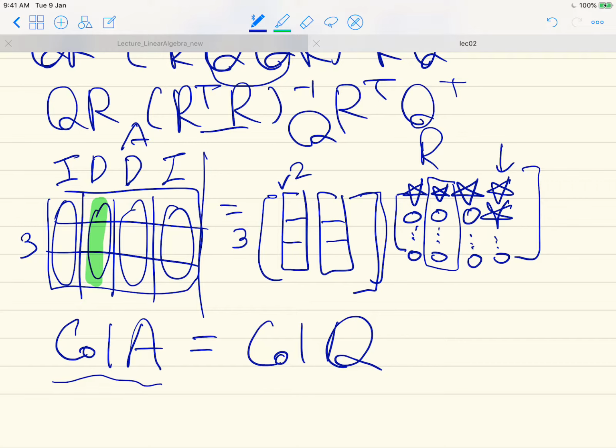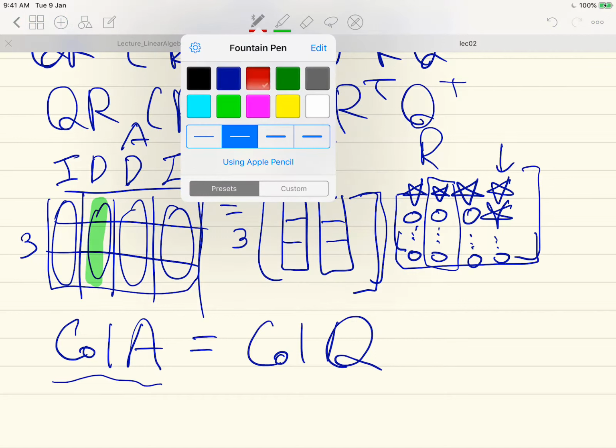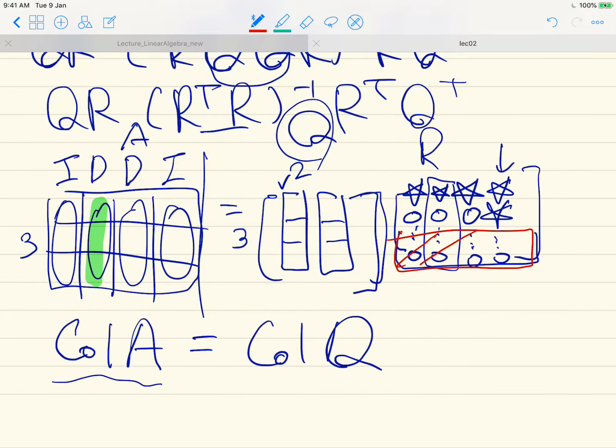That's when we complete the construction of Q, and thus we don't need this part at all. So correspondingly, Q will have 2 columns, right? And thus R will have 2 rows, right? That corresponds to the linear combination coefficients. So this is a staircase shape that is similar to the result of the Gaussian elimination that reveals where the pivot is, right?